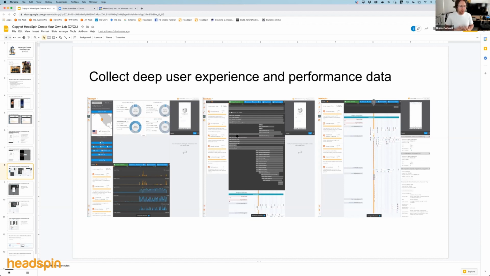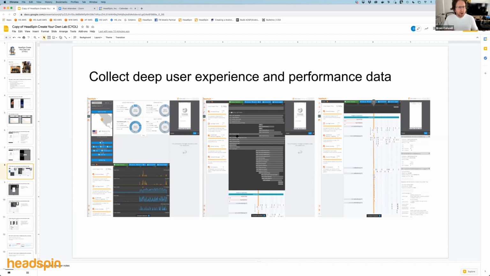So we have a certain visual analytics called page load, where anytime the user interacts with your application, whether it's typing a search term or loading a page, HeadSpin can automatically quantify how long it took the application to respond to that interaction. So from the time I typed in a search term to the time the results showed up on the page, HeadSpin's able to automatically measure that using computer vision techniques.